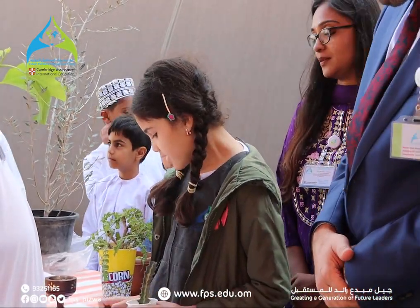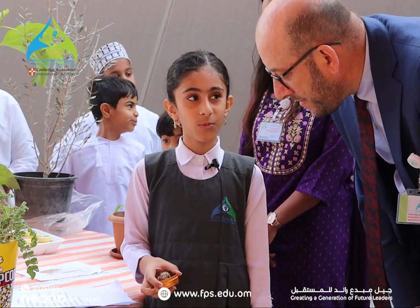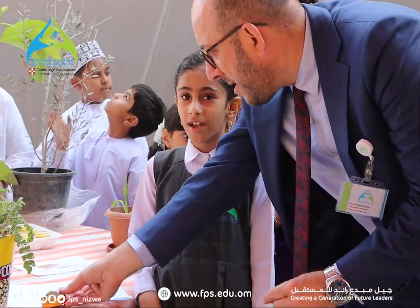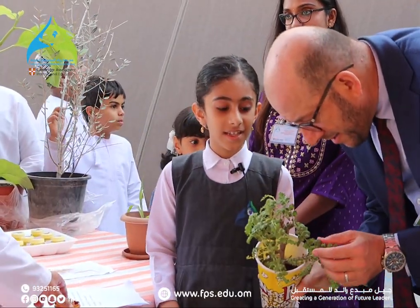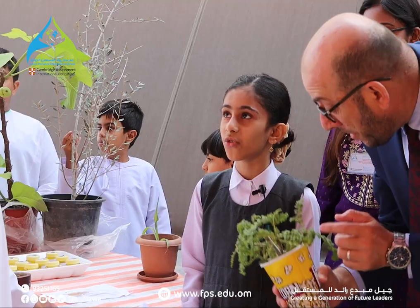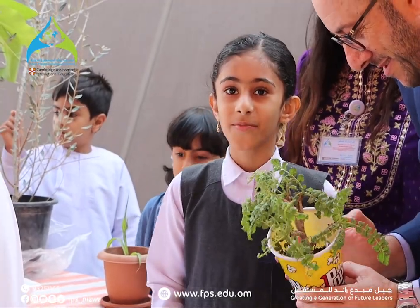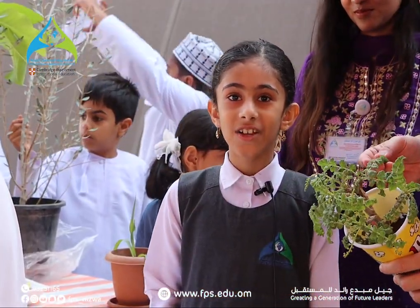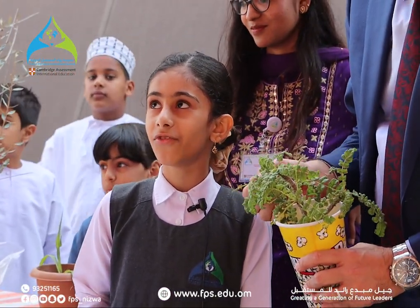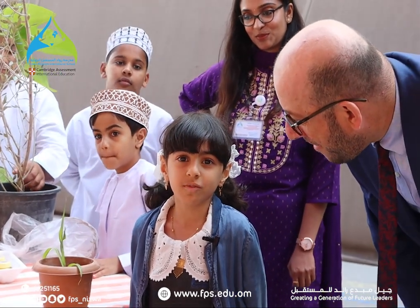Okay. I am going to talk about the frankincense tree. In Oman, we call it Lubayan. This tree is part of our culture. It mainly grows in the south of Oman, in Dhofar. People in Dhofar go to the wadis looking for this tree because it protects frankincense. The best kind is Naba.